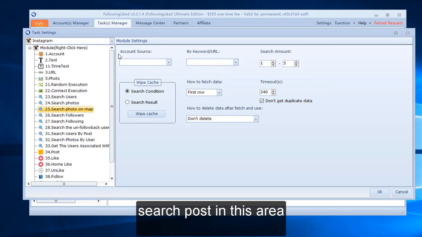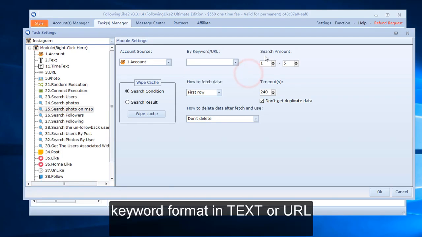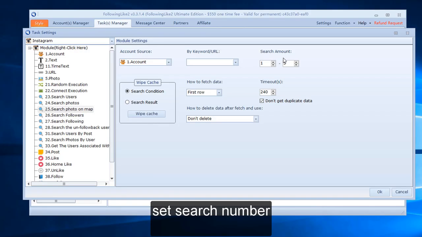Search post in this area. Select account. Keyword format in text or URL. Set search number.